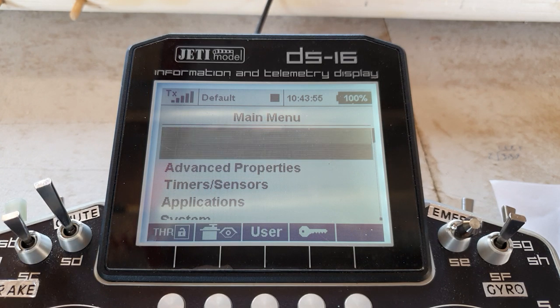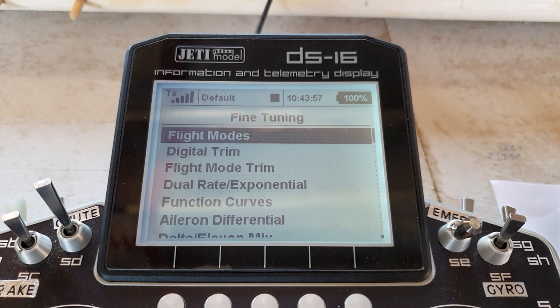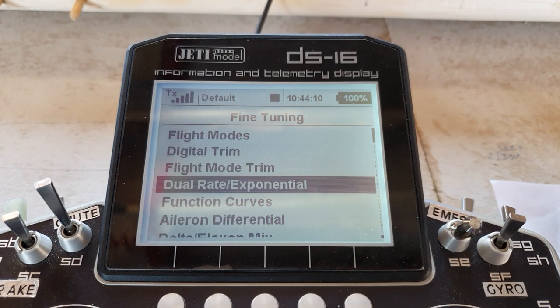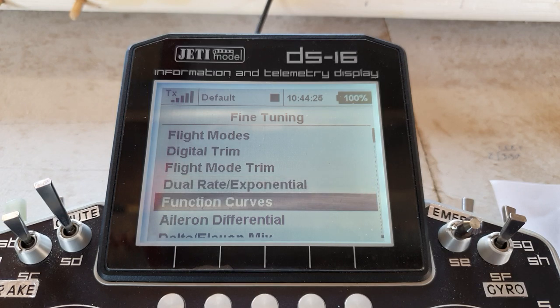Now, what can we do to tune the elevators? Get perfect travel up and down matched. Well, we can't use flight modes, can't use digital trim, can't use flight mode trim. Dual rate and expo won't really work, because that's at a global level. It works across the function, not across the servos. So changing something there will change both servos. Same with the function curve.